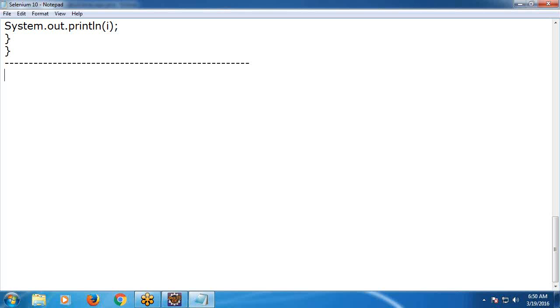Next, while loop. See, in Selenium WebDriver automation, we use loops. Now I am just introducing the syntax with an example. I am just introducing loops. Again, we will use loops in the scripting chapters. Next, second one, while loop. Description: it repeats a block of statements while the condition is true. Once the condition becomes false, it comes out of the loop.